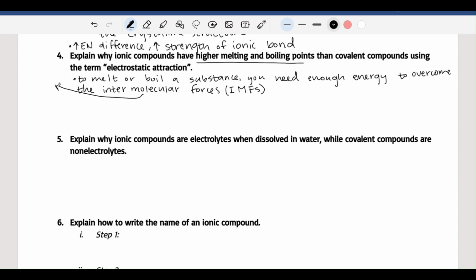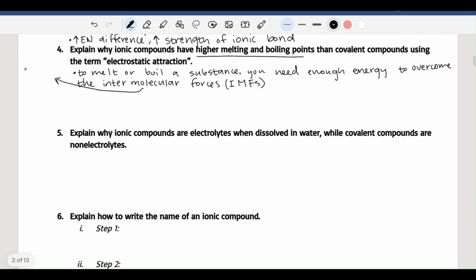Draw a little arrow out to the side, and we're going to give some context. What is an IMF? This is the force between molecules. If you break down the word, inter kind of means between, molecule, and then forces. Force between molecules. Boom. And just finish out this sentence, to overcome the intermolecular forces that keep particles close together. Or we can just say that hold particles close together. Cool.